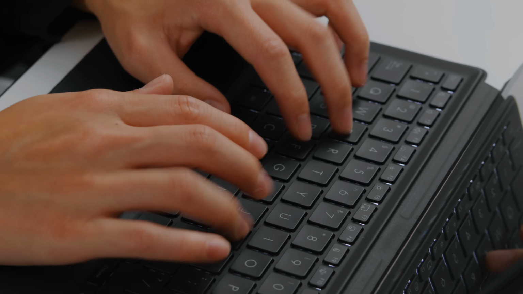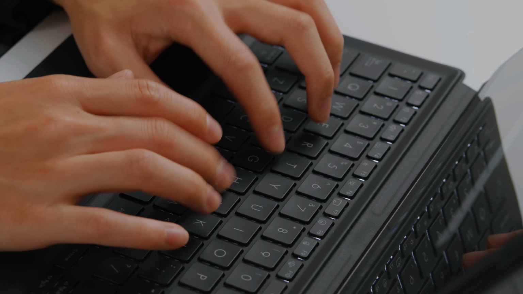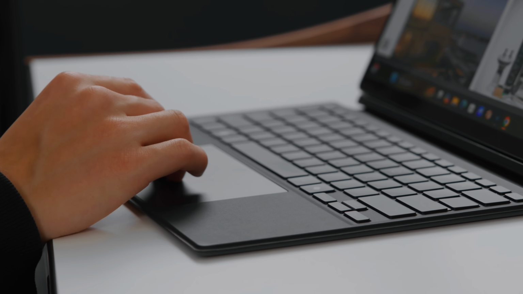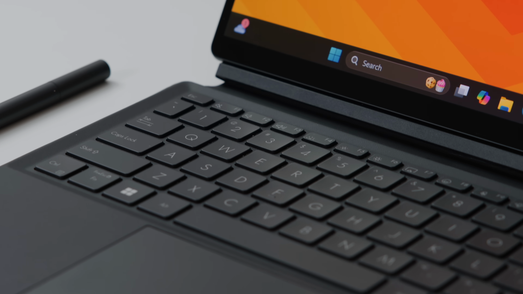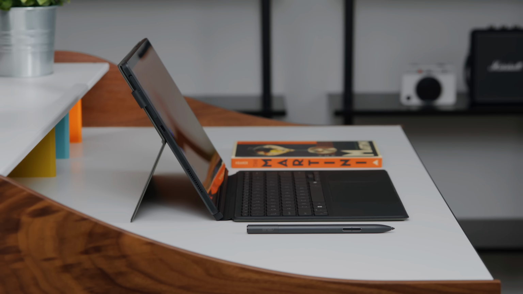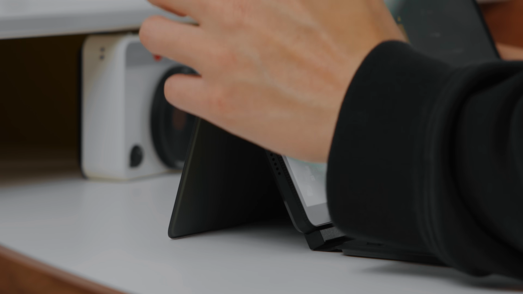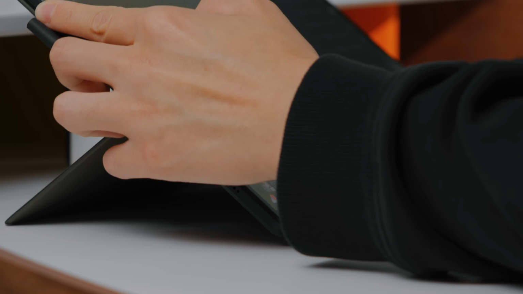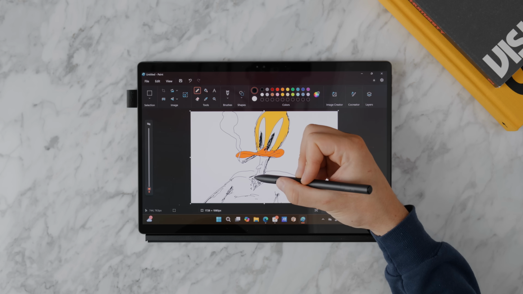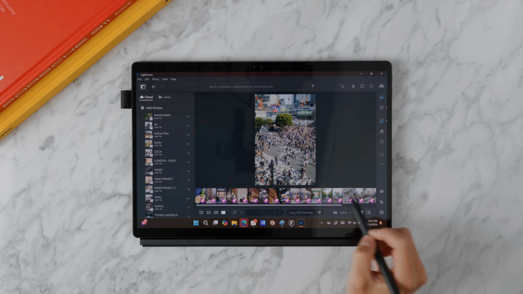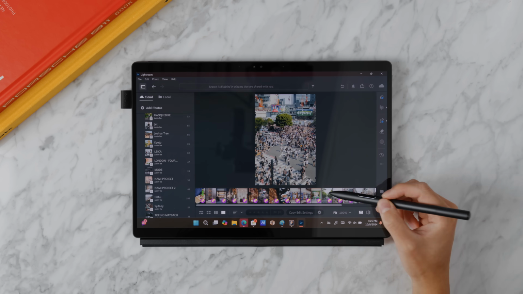Being a two-in-one, of course, the keyboard is really important, and this keyboard gives you a large trackpad, full-size keyboard with mechanical keys with 1.4 millimeters of key travel. And yeah, generally speaking, coming from other ASUS laptops, I love the way that it types. And of course, having a stand allows you to adjust the angle exactly the way that you would like, and also fold it up, flip it over, and use it flat on the table when you decide to draw or write, and take advantage of that tablet form factor that we're gonna talk about a little bit later.